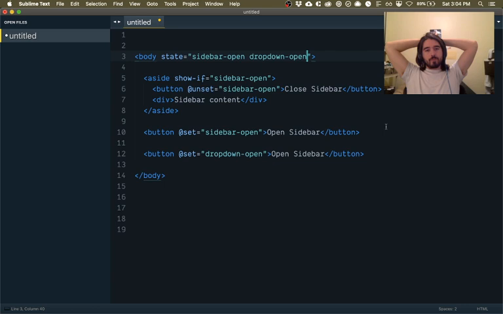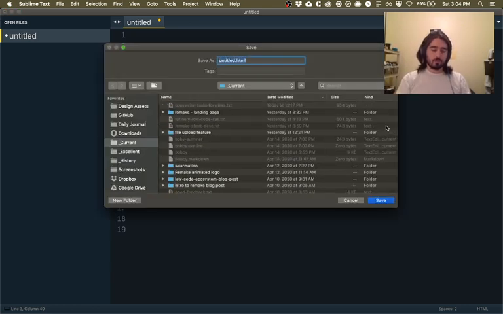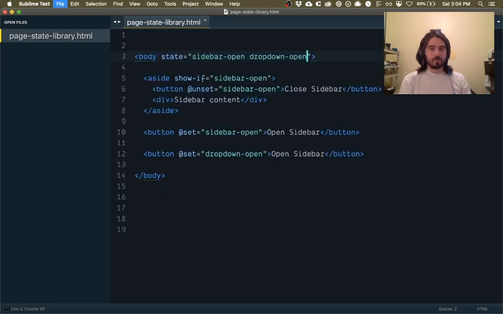I don't know. It's kind of cool. Page, state, library. It's kind of fun, but it's not super exciting to me. I think I would use this library, but I already kind of have this library called Classmatic that does something very similar.